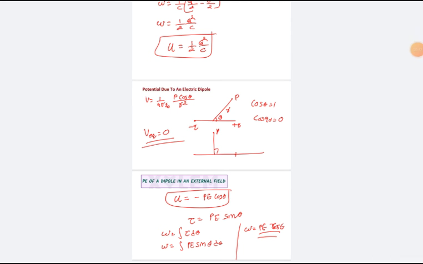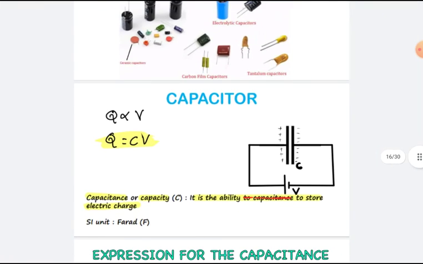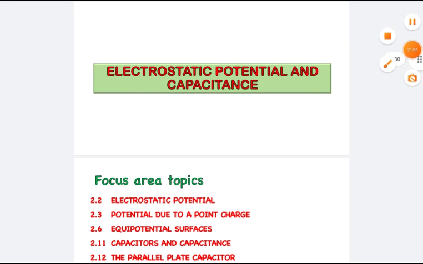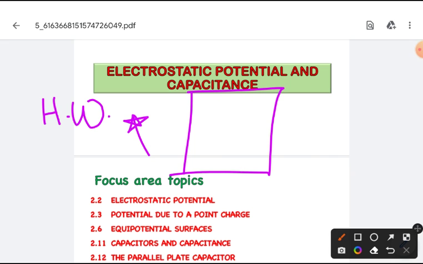I hope that you understand all the topics, but I really wanted you to do the homework and write all the formulas in a sheet. Okay, today's first homework I gave, and my second homework is to write all the formulas of this chapter in a sheet. Write all the formulas in a sheet, and after writing, comment that on the comment box that you have written, or else send that to me. Okay.